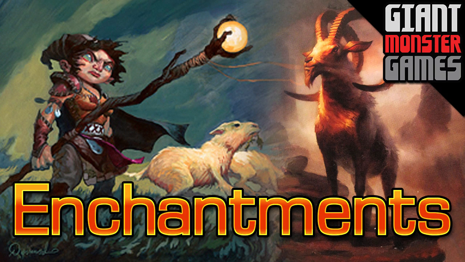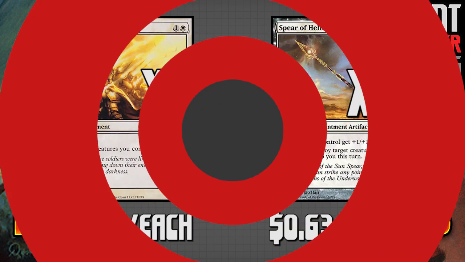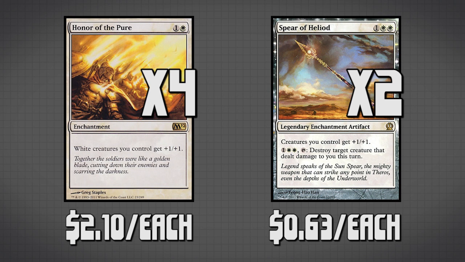That is going to be all of our creatures, so let's talk about enchantments because we have a lot of enchantments in this deck, starting out with 4 copies of Honor the Pure and 2 copies of Spear of Heliod. Both of these cards are kind of doing the same thing. They're both giving all of our creatures +1/+1, or well, Honor the Pure is technically giving white creatures +1/+1, but all of our creatures are white, so they are all going to get +1/+1.